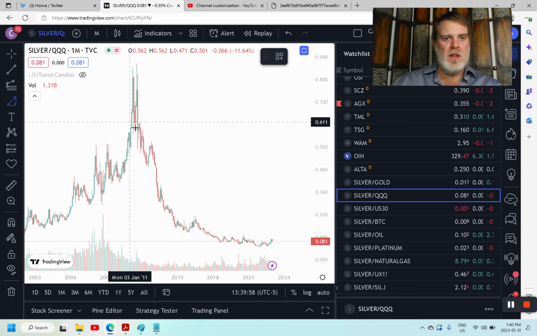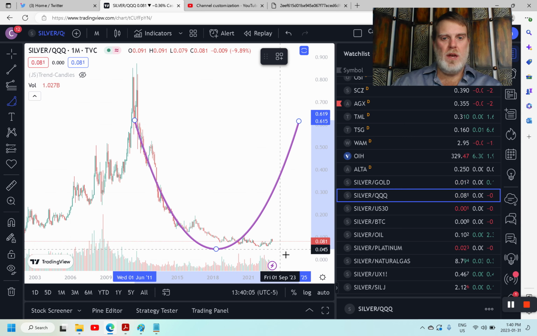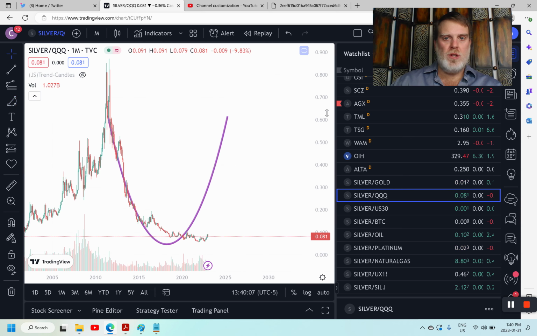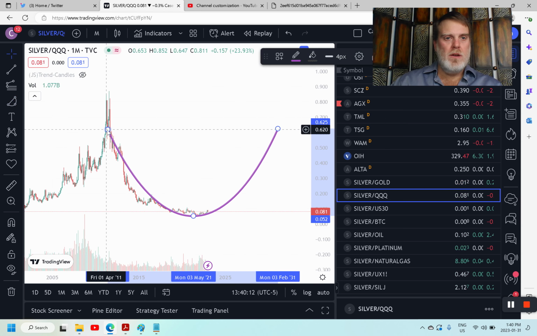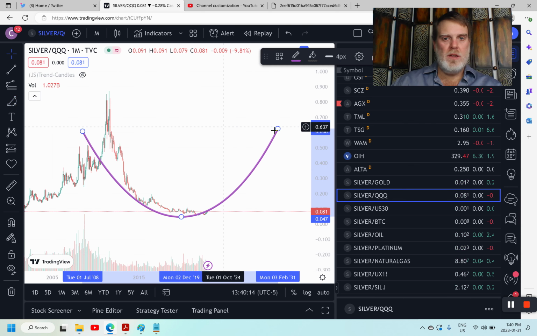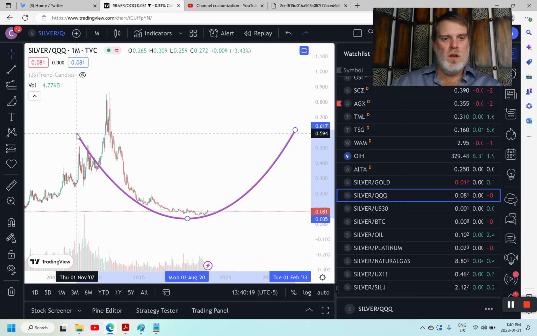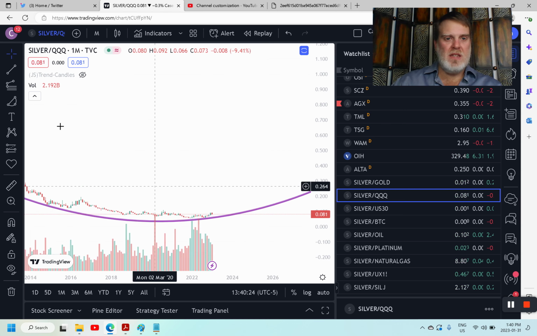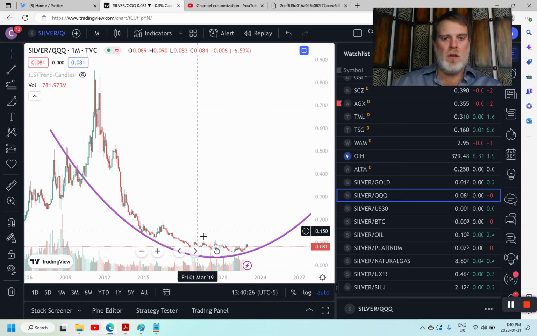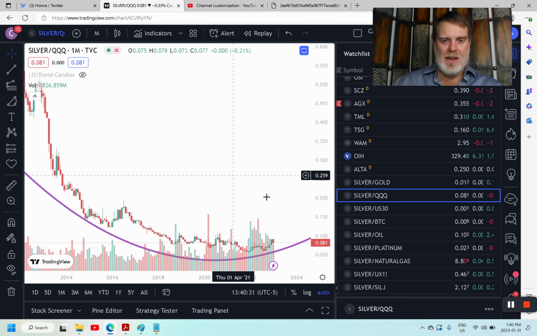So let's take the arc. Let's have a bit of fun. Let's draw this out. My line is really thick here, but that's okay. And then we'll just keep playing with it until we set something that makes sense. Over here like this, over here like this. So it's more down here that you can see the arc is making sense, but it is a rounding bottom.